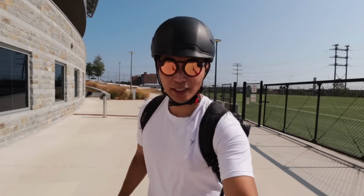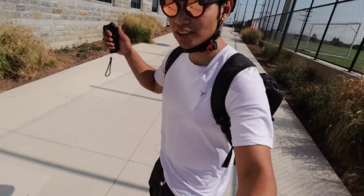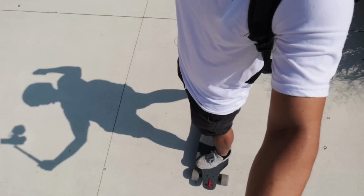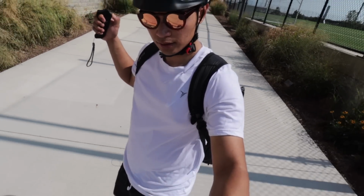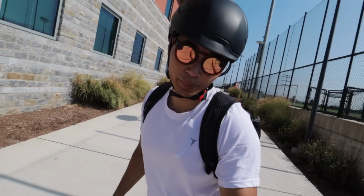When it comes to the brakes, I would say that they're good in the sense that they're very smooth, but I think that they're a touch soft. I'm on a little bit of an incline. Let's see. Brakes work a little bit better in turbo mode.